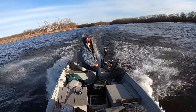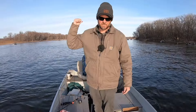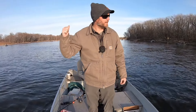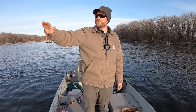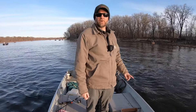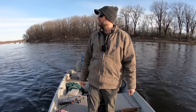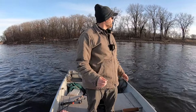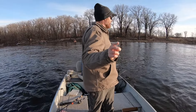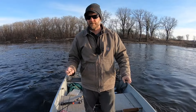We've just moved up to the dam - the beautiful Pool 4 dam. Everts is to my back right now. You've got a current seam over here, a lot of people are inside of the current seam, same with over here. We're going to work this current seam first - that's the plan Wayne wants to do. We're in 72 feet right now, we're going to go on this side first. It's all about current seams here - let's go.